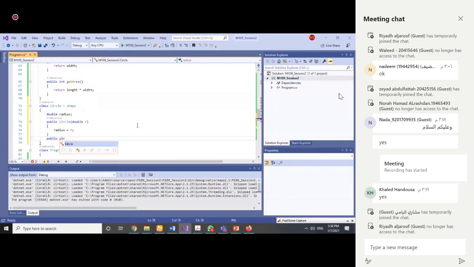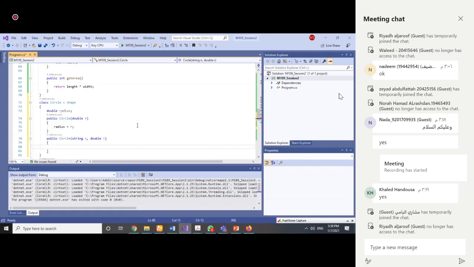For example, Circle of String name, double R, and I can call set shape of the name, and radius equal R.